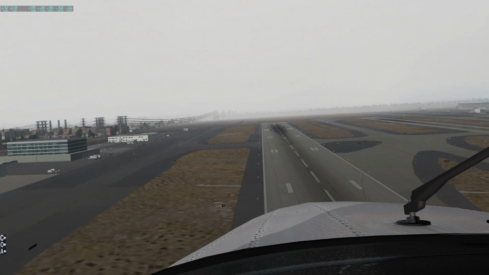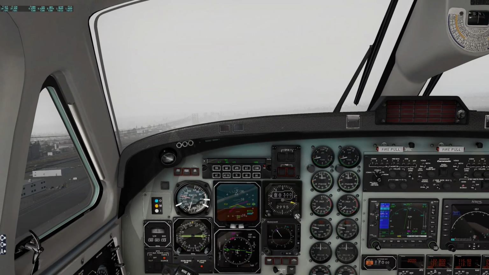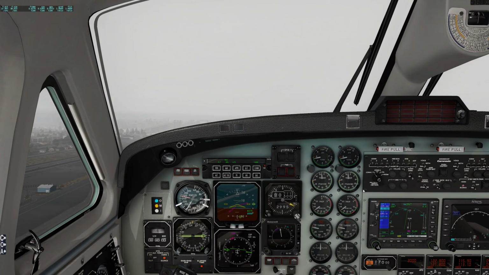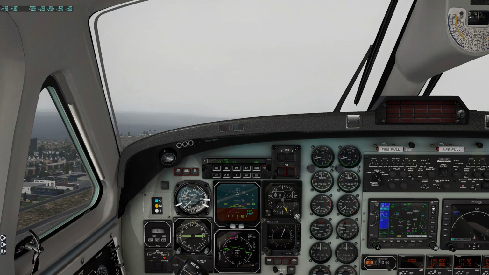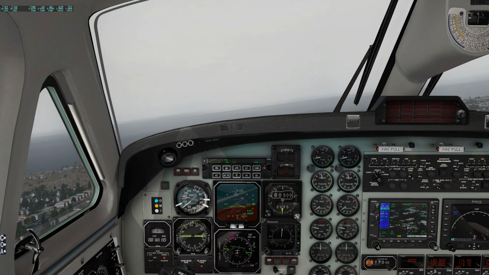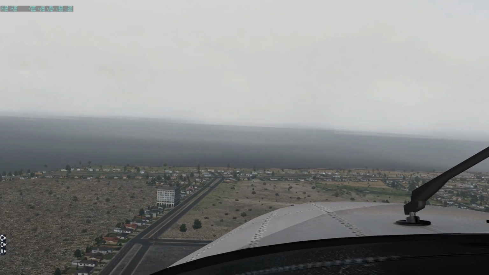Looking good. See the ocean, which we're barely going to see. And then we'll engage autopilot. Let's zoom this out a little bit so I can actually see where we're going. Come here. No, not yet. There we go. Whoa, the wind is making me do crazy things. There we go. Out over the ocean.